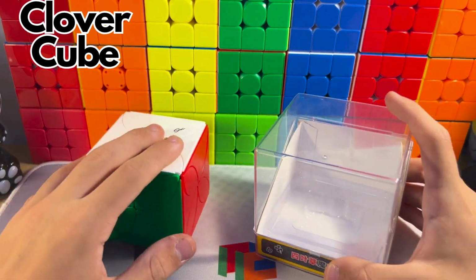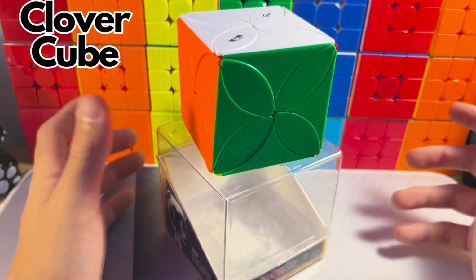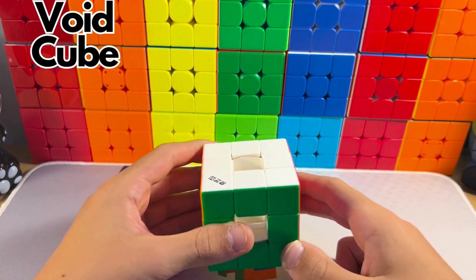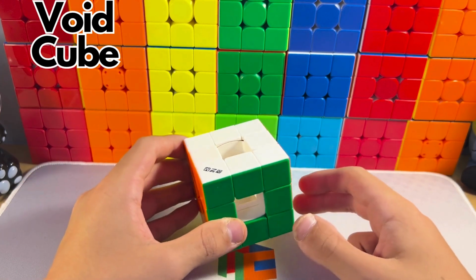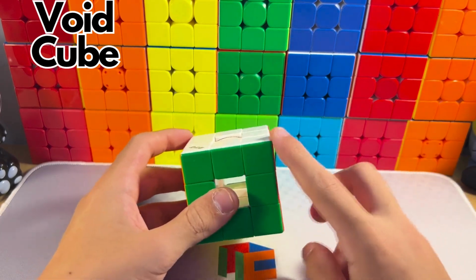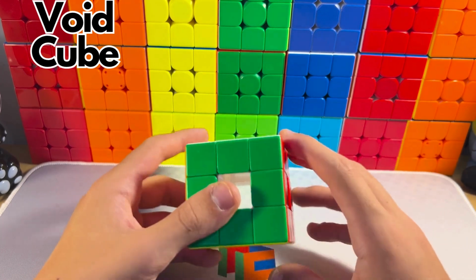And it also comes in this, I guess, nice box like the coin cube does, and I just display it with it. For the 7th and final month, we have these 2 cubes. This cube is the Chi M Pro Void Cube, and I've actually been wanting this for a while. I almost bought it, but then I was like, no, I actually don't want to. Same story with the Slim Pyraminx from earlier.